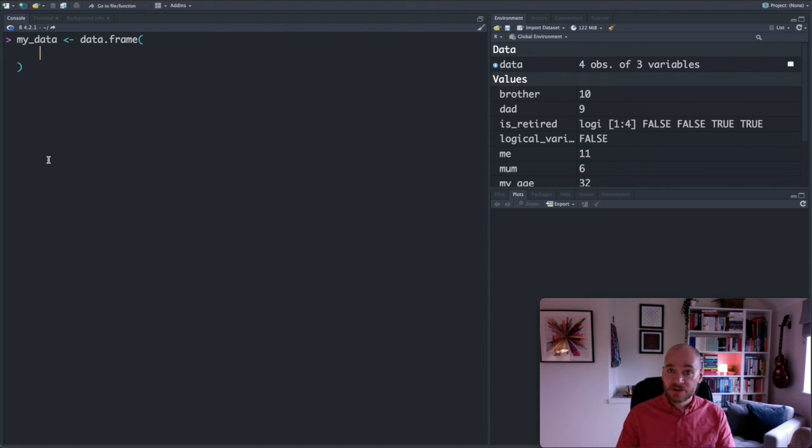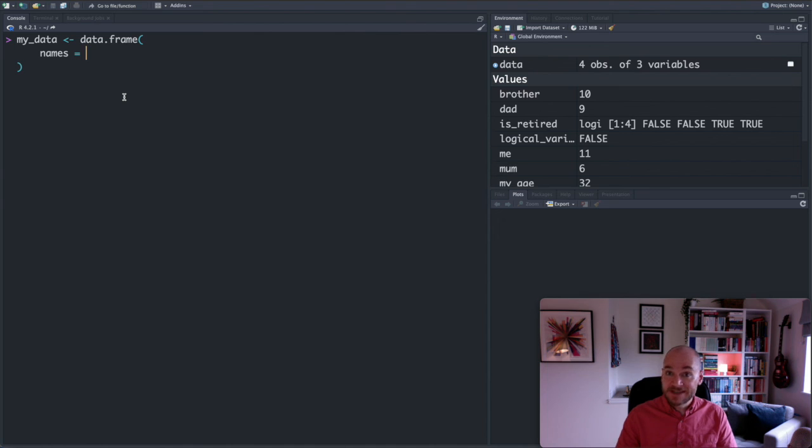So the next thing we want to do is create a new column. We want to give the column a name, and the first column in our data frame is going to be storing the names of the individuals. So we'll just call it names. Then we use the equal sign. Recall we're not using the assignment character because we're not creating a variable, we're creating a column. This is just one of the quirks in R, and we just need to get used to it, unfortunately.